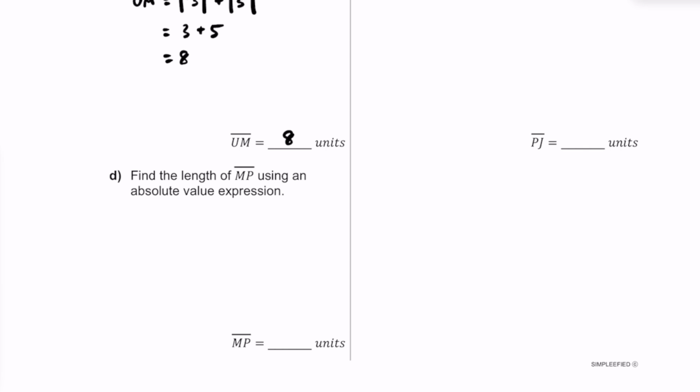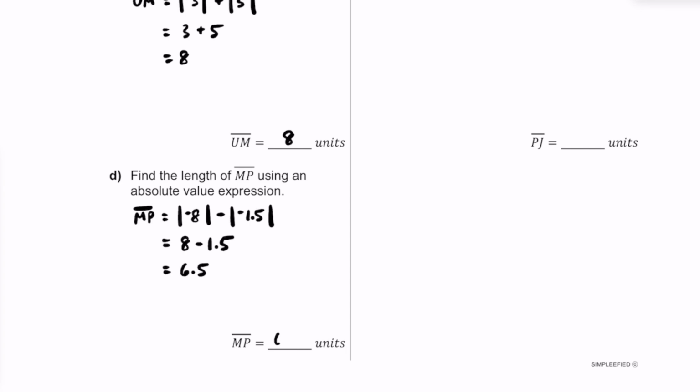So let's go ahead and say that we have the -8 first, and then minus the -1.5, the absolute value of it. Again, the one with the greater absolute value is going to go first. Then if we subtract their absolute values, it's 8 minus this 1.5. 8 minus 1.5 is 6.5.